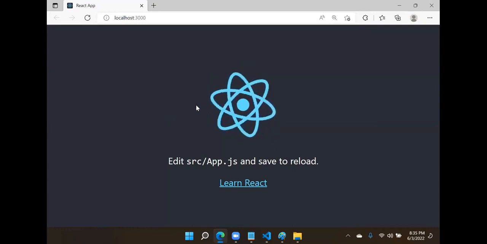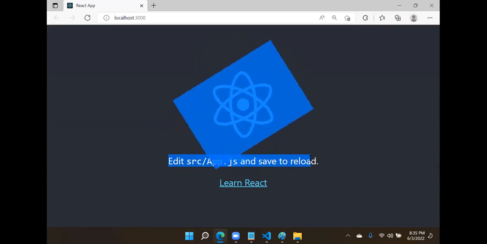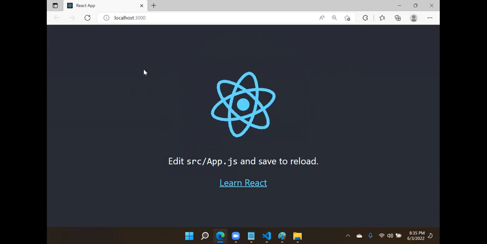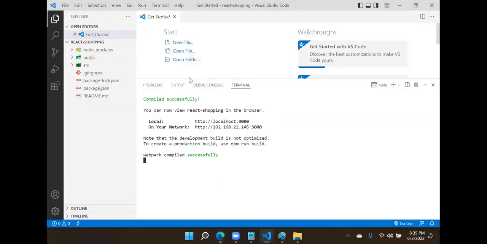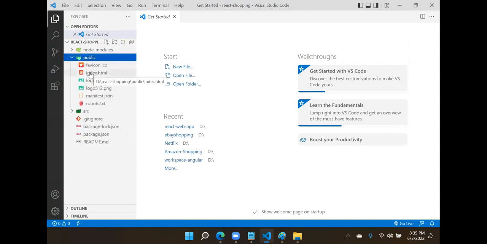Index.html. So whatever output you can see, it is coming from index.html. Let's go to index.html and see where we can find it. In the public folder, there is index.html.